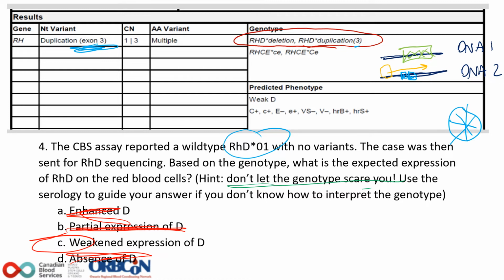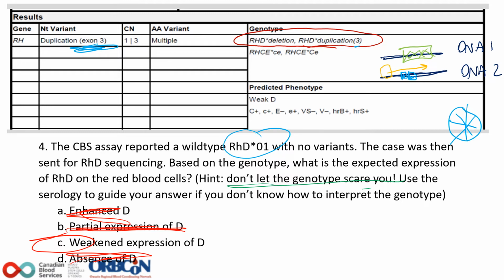So this quote weak D actually has two bits to it. It has an altered protein, so the protein's not the same, right? It's got an extra chunk to it, and there's also less of it on the surface. So it's kind of a mix between, for the lack of a better way of describing it, it's like someone shoved an extra slice of pizza into your pizza pie, right? And so you have overlapping pieces and it doesn't quite look right, but you can kind of eat it and it's all good, but you know that it's not also the same either.